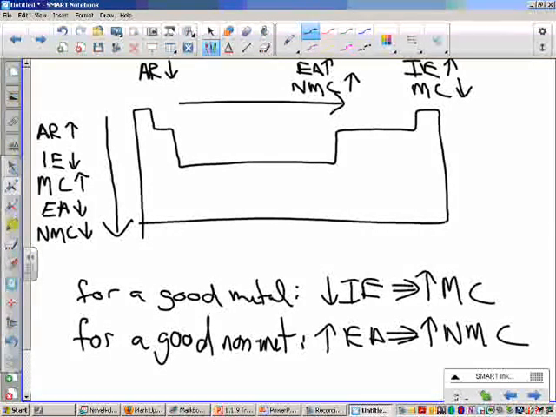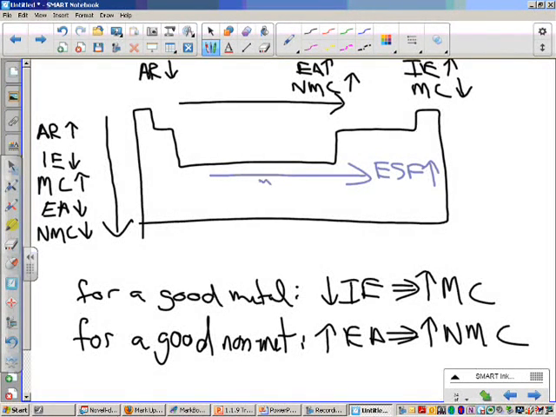And again, I guess it all comes down to this. As we move this way, the electrostatic force increases, right? And that's the thing that we argue, right? This has to do with the fact that we've got more protons, right? There's the whole argument. When you make study notes, you want to make things short and sweet so that when you start memorizing it, it's easier. But when you move to the right, the electrostatic force increases. That increases the pull on other electrons. That increases the pull on its own electrons.